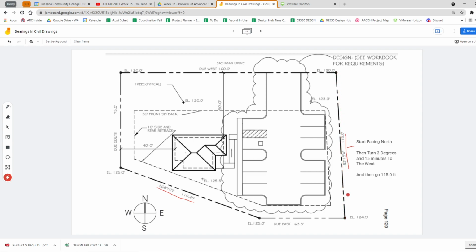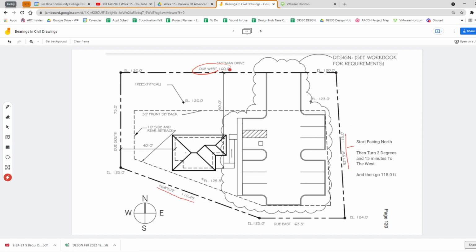And then I'll have that right. And that's called surveyor's units or bearings. On this one, I'll start facing south, turn 68 degrees and 52 minutes to the east, and then go 110 feet. Now that leaves the simple ones.